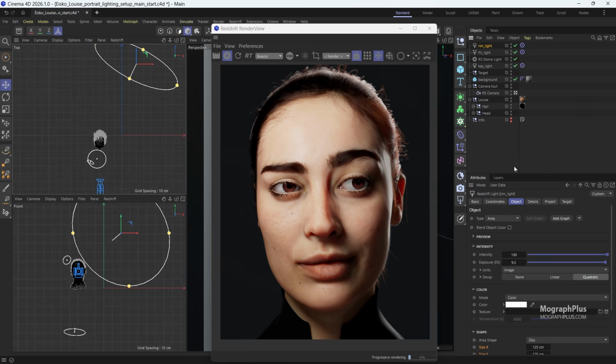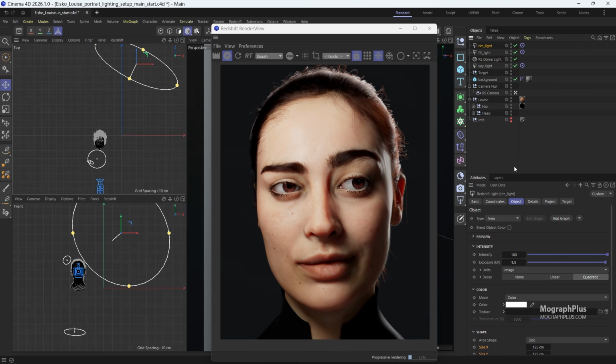Step 1. The key light in the classic loop position gives us our main form, volume, and that signature nose shadow. Step 2. The dome light adds our studio ambience, lifting the global shadows to a natural, realistic level. Step 3. The bottom fill light acts as a bounce card, fixing those dark chin edges caused by the subsurface scattering. And step 4. The rim light separates our subject from the background, adding that final three-dimensional depth and polish.